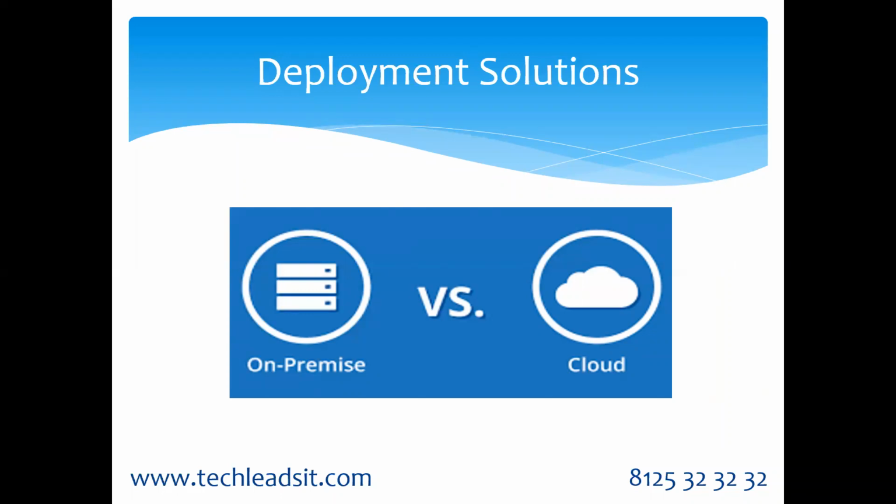Coming to the cloud again, the client can choose based on the privacy of their data. When you talk about the privacy of data, there is no question of losing it. Nobody is going to access a particular client's data from another client, because there is what we call a hard partition. Oracle maintains separate servers for each client, and one client will not have access to another client's data. So that's well protected. But even then, there may be reasons why clients look at a private cloud because of the various maintenance activities by Oracle. A public cloud is something like the Gmail account we use now. If Google wants to take down the Gmail servers for maintenance, all of the users lose access for a certain period of time.